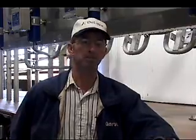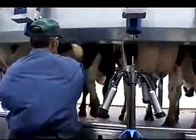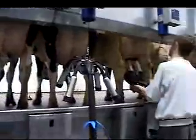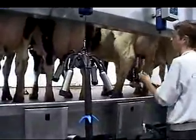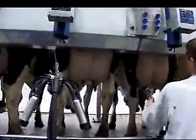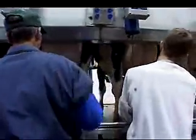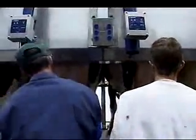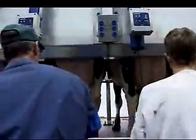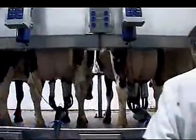Again, it depends whether you have hired labor or whether you have family labor. 2 people would fit better in a double 10 or a double 12 than a double 8. But double 8, I think, is plenty for one person if you want to really keep the cow flow going. For us, it works better to have 2 people in. Again, hiring labor, expensive labor, it may not be possible to do that, but in our situation, it works the best.